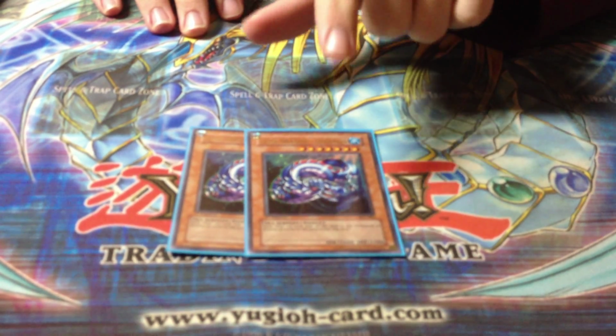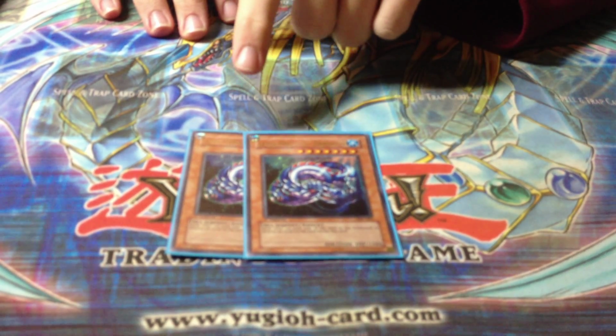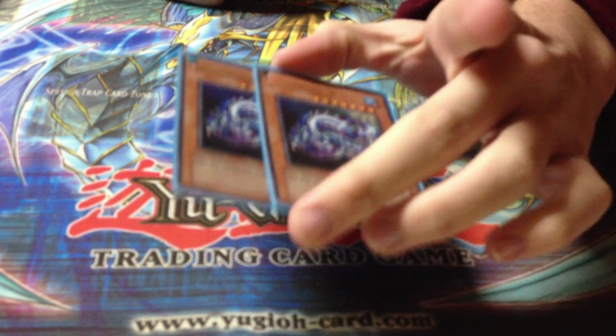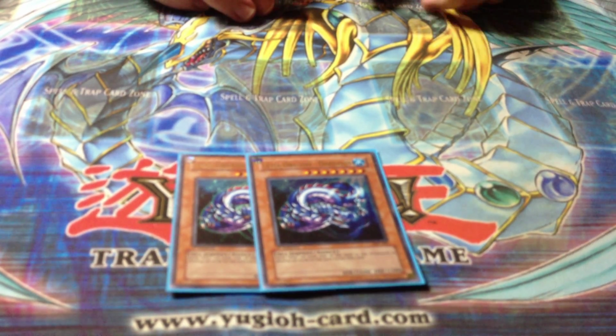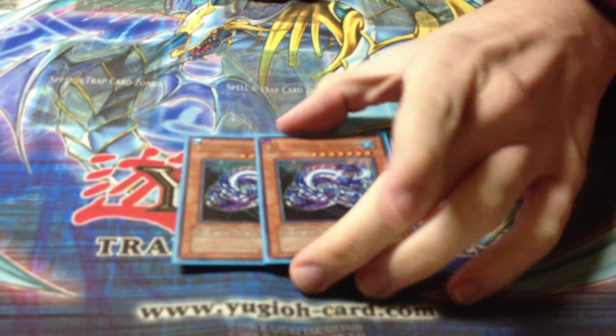He is essentially Judgment Dragon that you special summon from the grave. And I don't know, this with a Gachi on the field just puts a lot of pressure on your opponent. I don't know what else to say about this card.